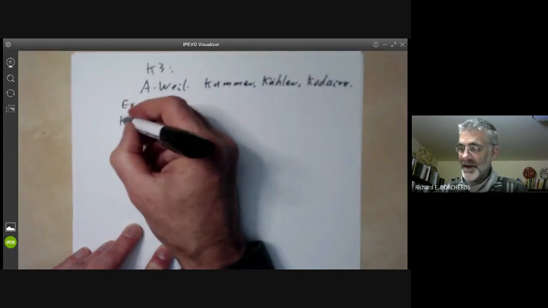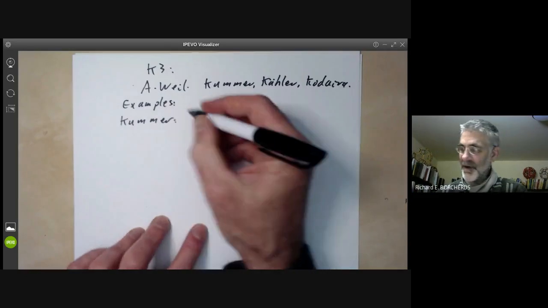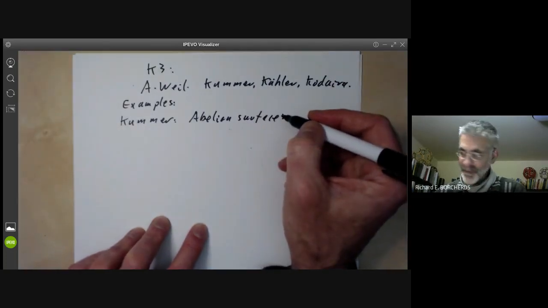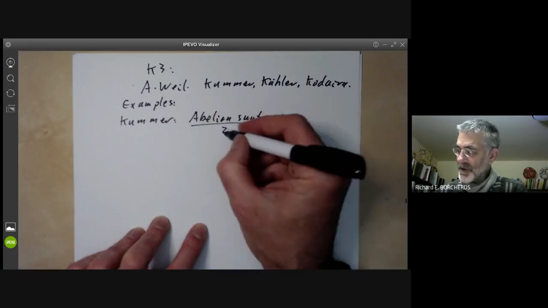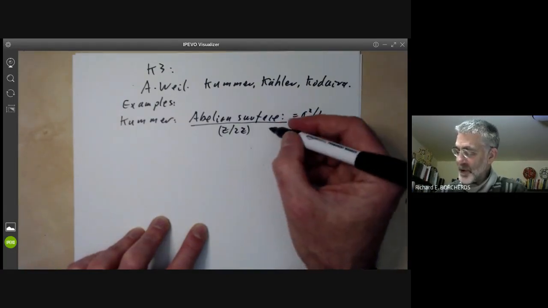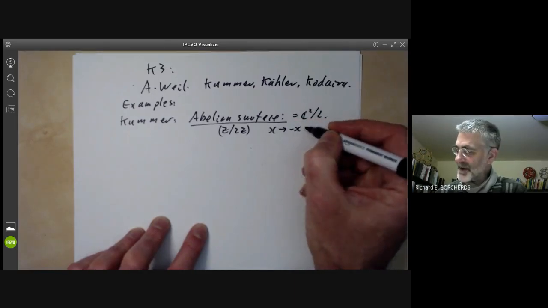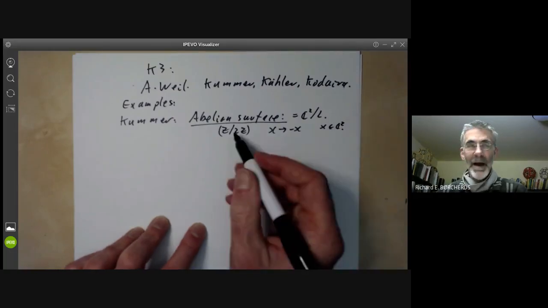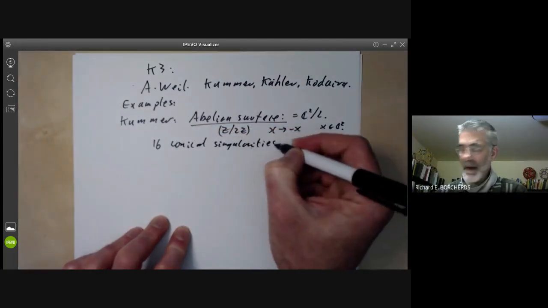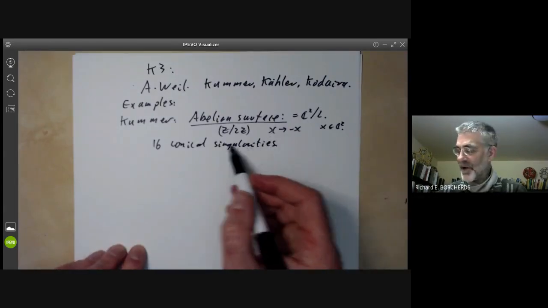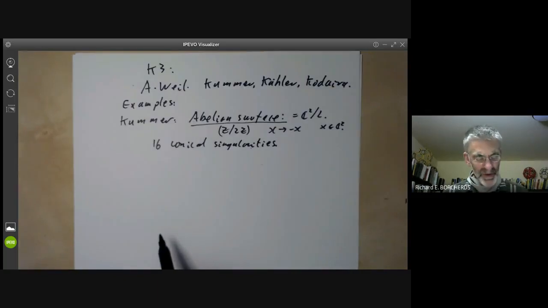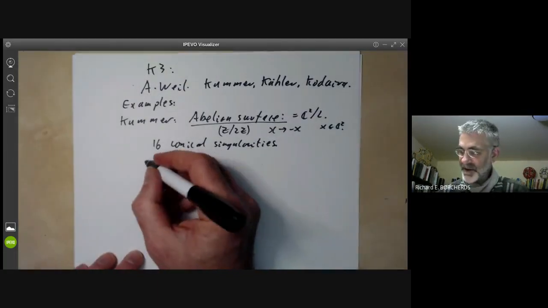Let's have a few examples of these. The first examples are Kummer surfaces, which are constructed as follows. What we do is we take an abelian surface and we quotient it out by a group of order two. So the abelian surface is ℂ² modulo a lattice and we quotient it out by the group of order two, which just takes any point x to minus x. And this surface has 16 conical singularities. And we can just resolve these singularities by blowing them up. And if we do that, you get a Kummer surface or K3 surface.